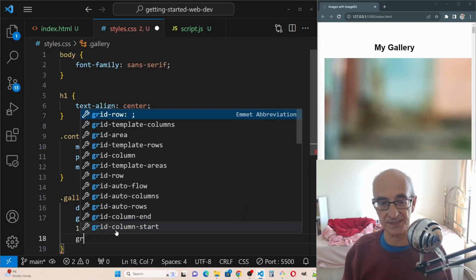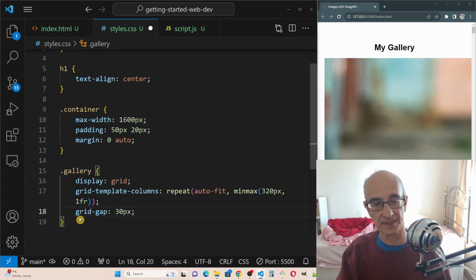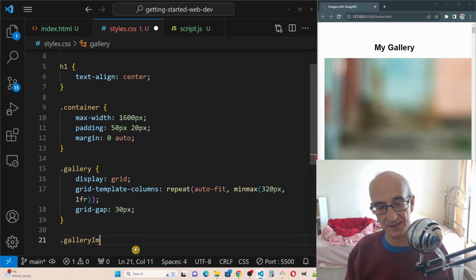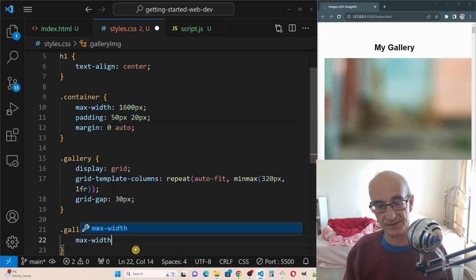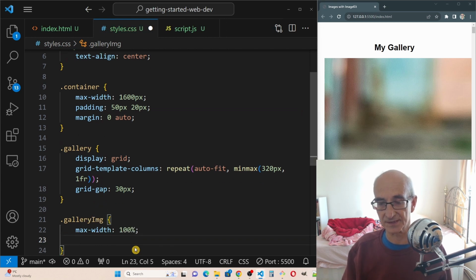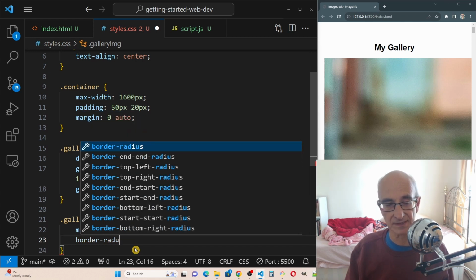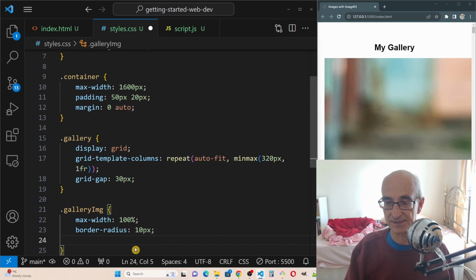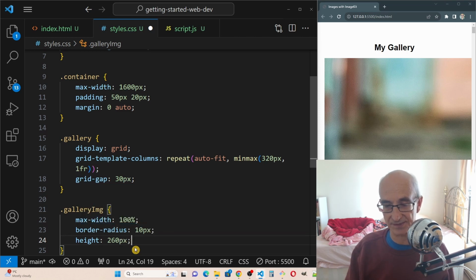So next we do grid-gap of 30 pixels, and then we do .gallery img, so that has a max-width of 100% and a border-radius of 10 pixels and a height of 260 pixels.